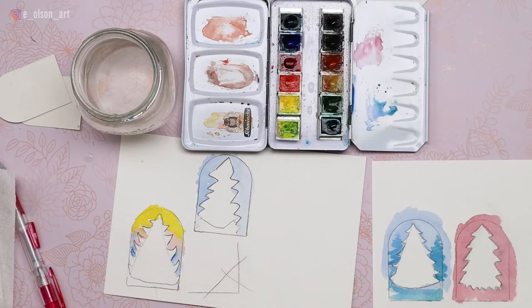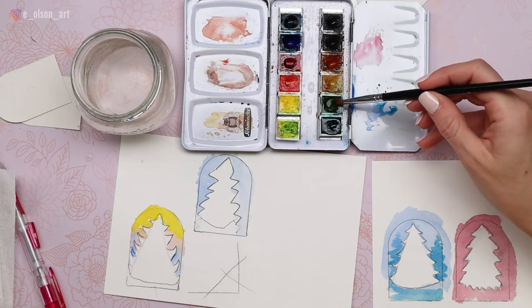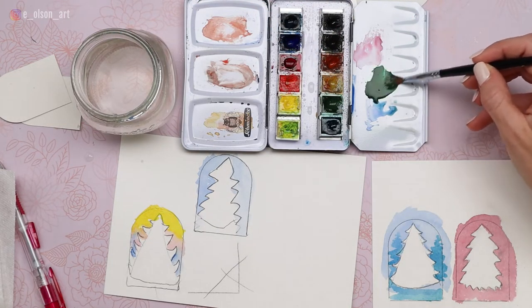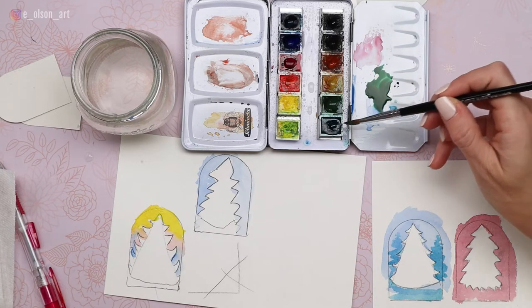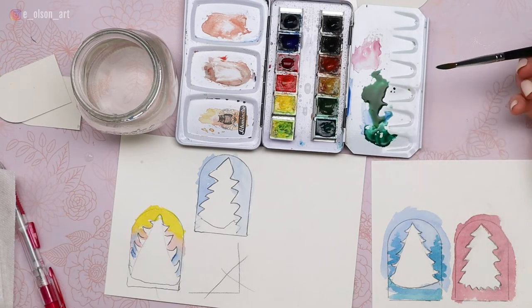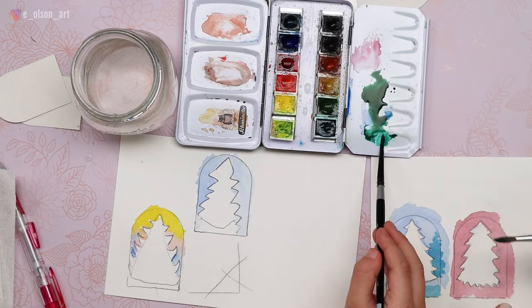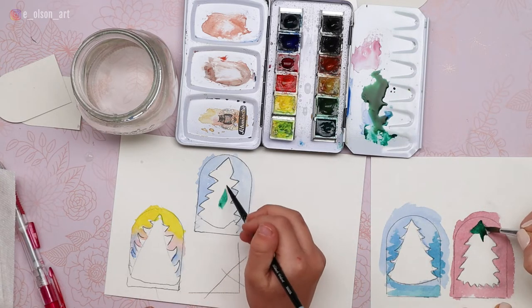So we can use the green now and paint the tree next on that one that's dry. So there's two different greens here. This one, you can see in the palette, is kind of a very earthy green. That would work really well for a tree. And this one is bright jungle green. Either one of those will work just fine. So choose your green, the jungle green. You can dip right into the palette if you want and paint in your tree.